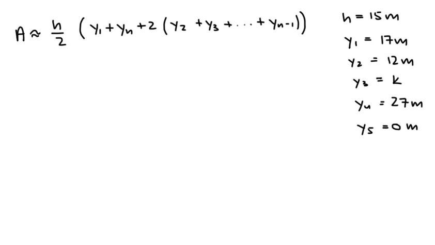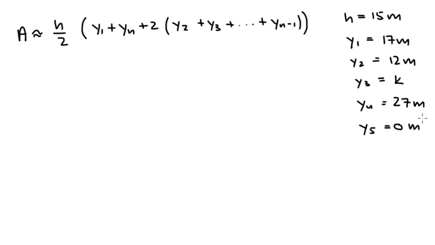So now we just have to fill these values in and we need to find k. The other key piece of information for this question is given at the very start. We're told that the approximate area is equal to 1087.5 meters squared. So if we think of it in terms of an equation again, we have the formula that we need to use. We have all of the variables except for one, which is k. So we need to just fill in and solve for k. So that's what we're going to do first, just fill our values in.